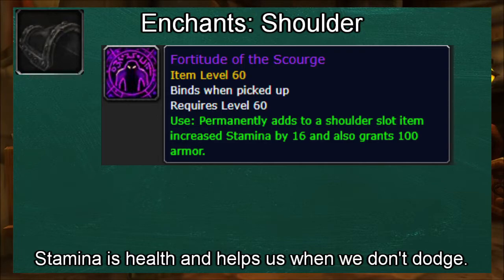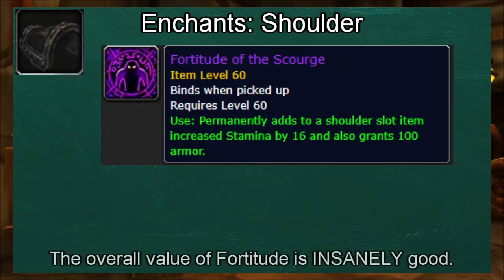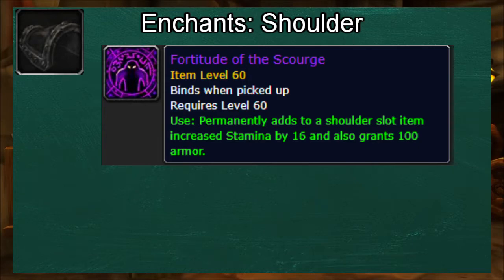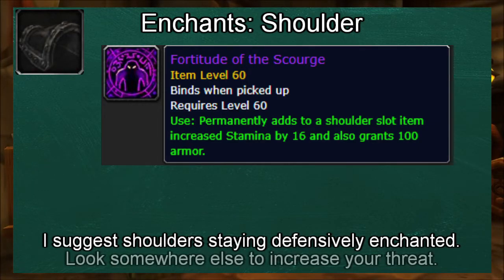Now, normally, I would offer a threat enchant for you guys out there looking to increase your threat, but the overall value of Fortitude completely overshadows all threat enchants. I would keep Shoulders defensively enchanted, and perhaps look somewhere else to increase one's threat.